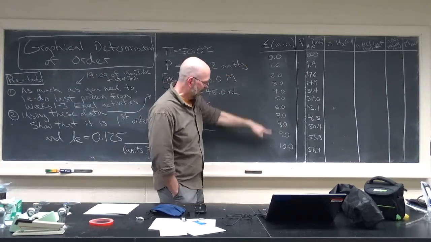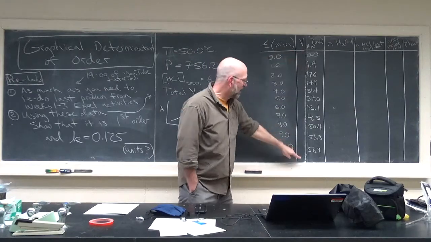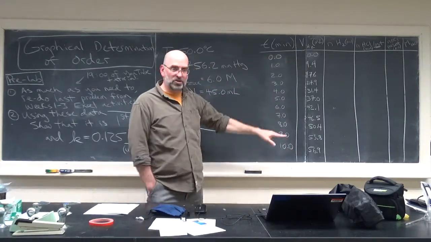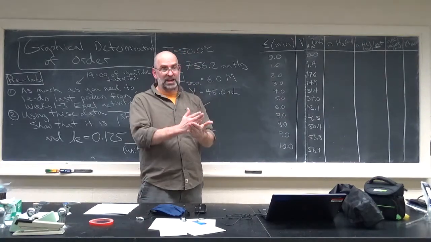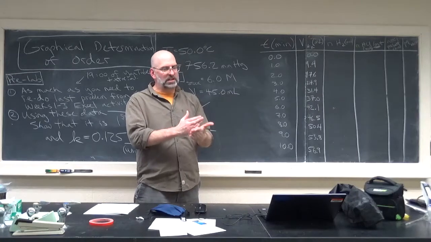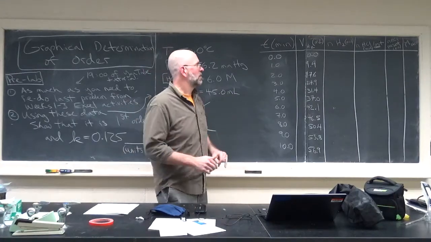We're still doing 10 minutes of data collection. The volume of hydrogen is given right here. I calculated these volumes, so this is perfect textbook data. So it should be clear that it's first order. Very clear. Maybe not hugely clear, but it's definitely going to be first order more than the other two.